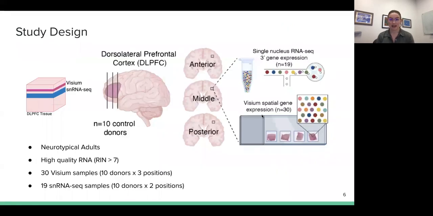So the work that I'm going to be discussing today is a paired single nucleus RNA-seq and spatial gene expression using Visium tech in the human DLPFC. So we performed this study on neurotypical adults. And we also selected for high quality RNA. Degradation is a big issue with human brain tissue, as sometimes sample collection is not always in ideal scenarios. So we had to select for high quality RNA. We have 30 Visium samples from 10 different donors over three positions over the anterior, middle, and posterior axis of the DLPFC. And we have 19 single nucleus RNA-seq samples from 10 donors over almost two positions for each donor.